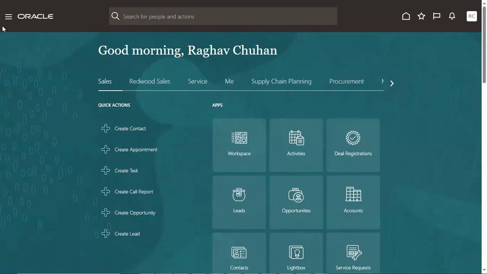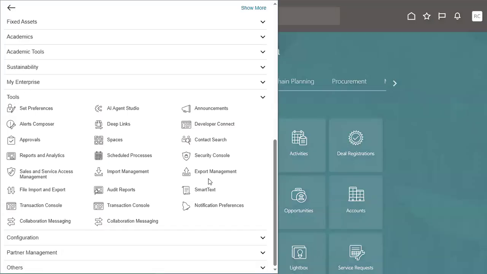Security console. Let me go to Navigator, Tools menu, Security Console. Here you will find it. So what we do in Security Console, just now I said all our setups, everything we do from here, right? From here, user menu, Setup and Maintenance, here we'll do it. Then what we do here, only two things we maintain: user management and role management. Both are related to security. So that we will do.